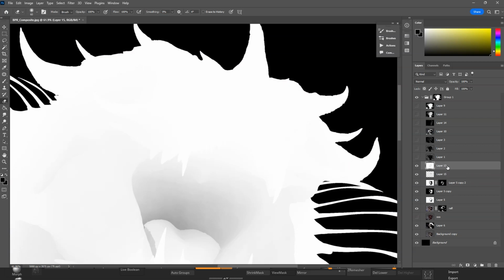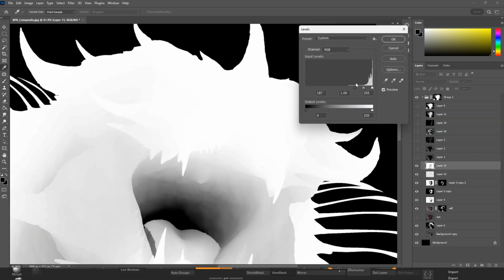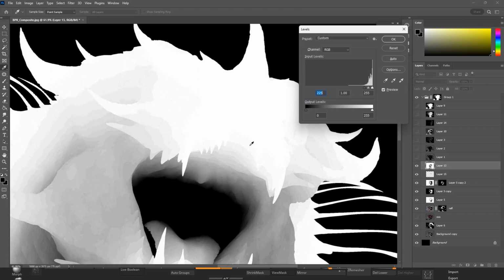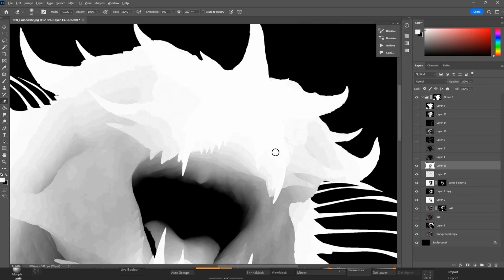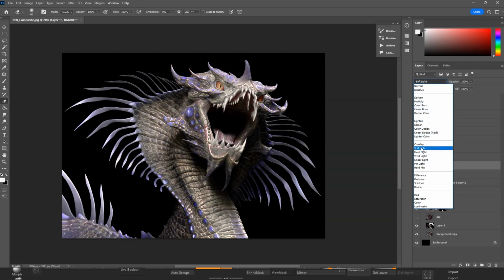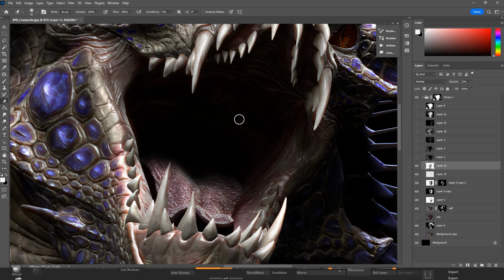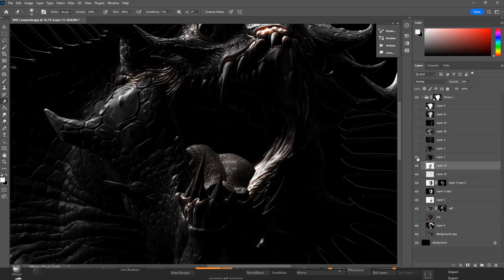Okay, this is the ambient occlusion, which it just doesn't really do much, honestly. I mean, sure, let's throw it on. It just helps it pop a little bit more. I just use it very, very sparingly.